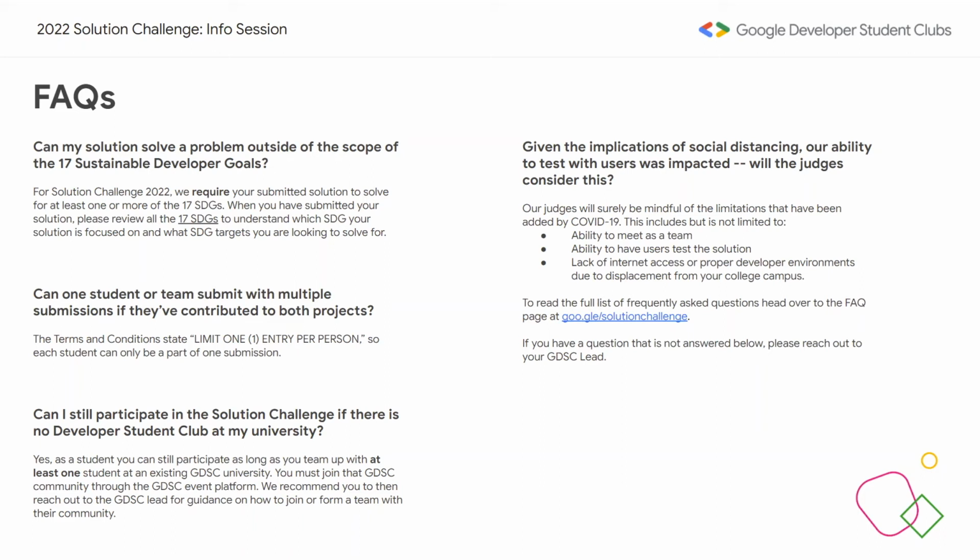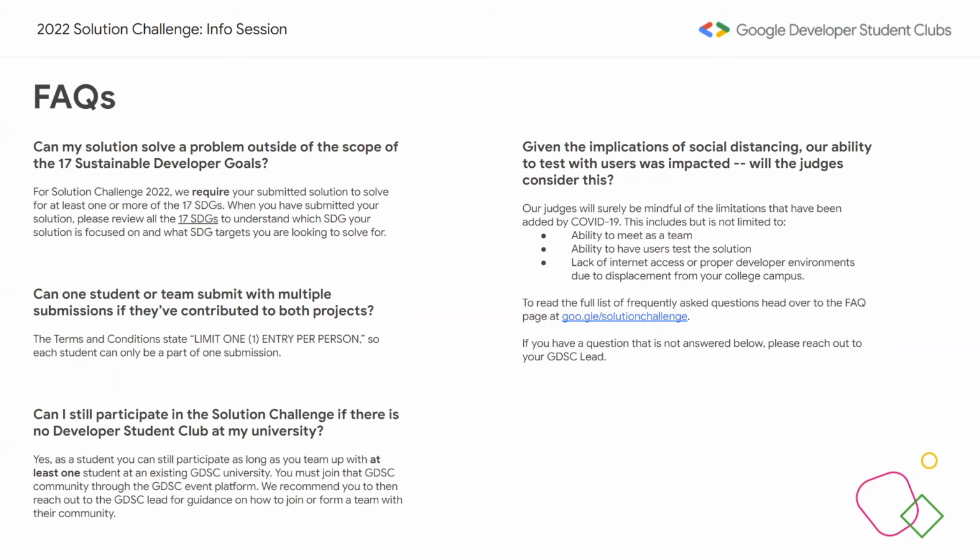Some people ask, can I still participate in the solutions challenge if there is no developer student club at my university? So if you are a UBC student, you're in luck because GDSC UBC exists. You can make sure that you're signed up as a member with our chapter through the GDSC event page, for which the QR code was placed earlier.